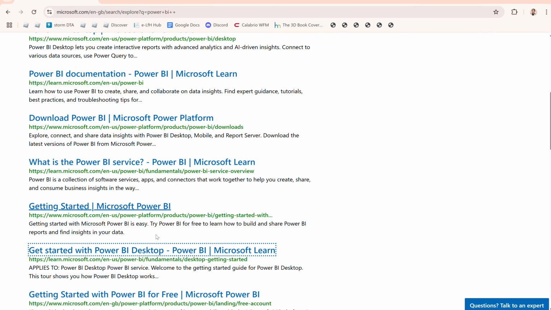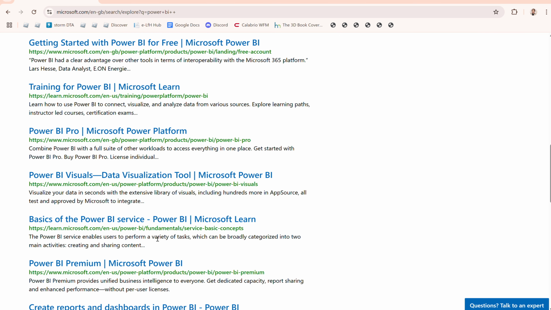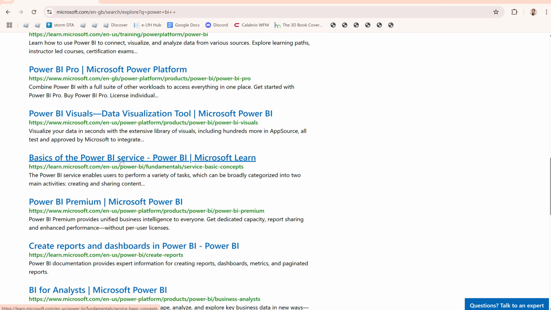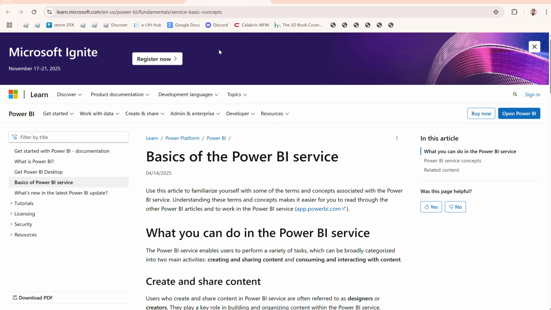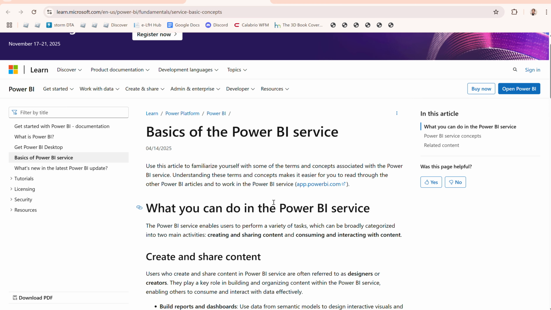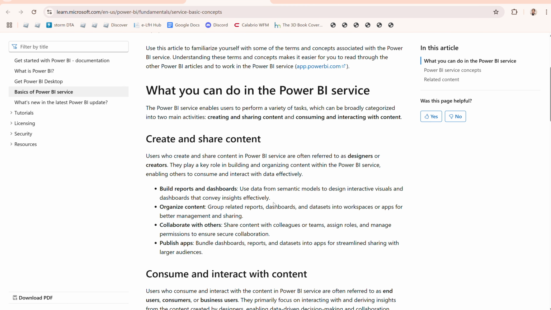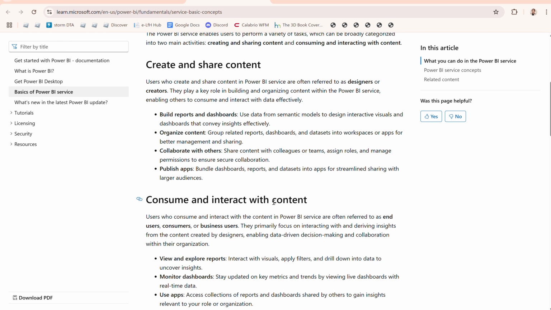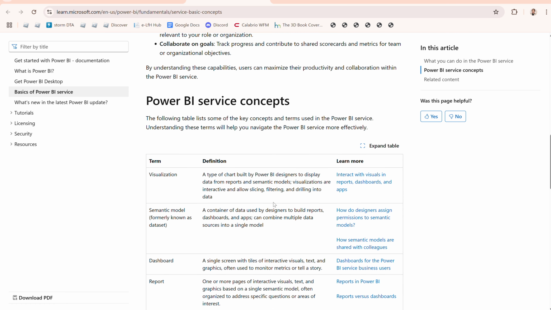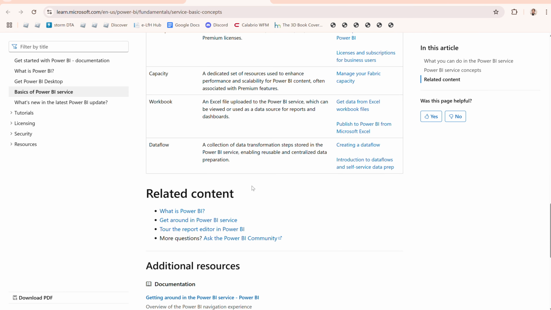So this is the first page I clicked on. I will come in here and right click on this one and open this as well in a new tab and see where this leads me to. Cool. So this is Power BI service. It's giving us an article on how to create and share content. Please take time to go through each of them and build reports, how to create accounts. It's all detailed. What is Power BI? What is Power BI service?